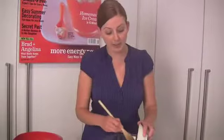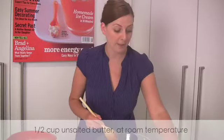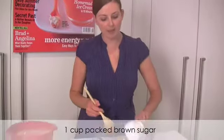Next, you want to beat your butter. It's half a cup of unsalted butter with 1 cup of lightly packed brown sugar. And you can beat it with a wooden spoon, or if you want to do it a little bit quicker, use an electric mixer.